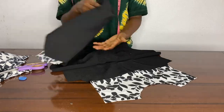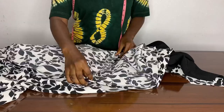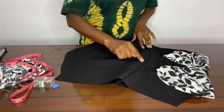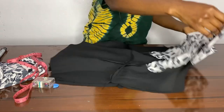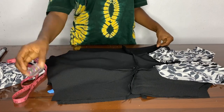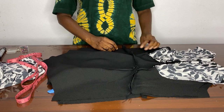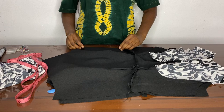Here we're just going to join them together. We already joined the gathers together and emptied the lower part of the gathers. We've joined our body together and joined the shoulder together as well. Here we're just pinning our clothes together so when we chuck it and want to sew they don't go running and we don't make mistakes. Here we're just pinning our clothes down.